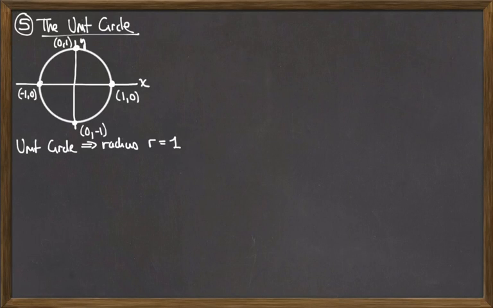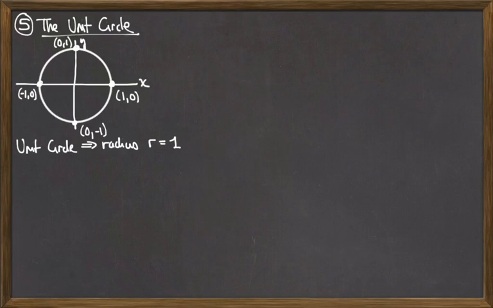In this video, we'll review how the trigonometric function values of an angle relate to the geometry of the unit circle. By unit circle, I mean a circle whose radius is set equal to 1 and centered at the origin, so r is equal to 1. Here I've drawn the unit circle, centered at 0, 0.